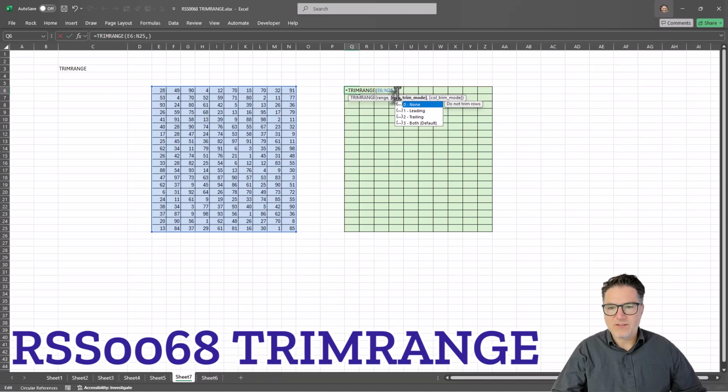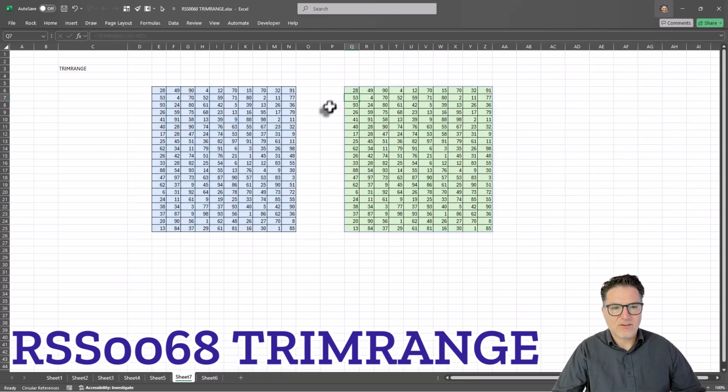Both is the default. And the row trim mode and column trim mode have the same 4 options, 0 through 3. I'm going to ignore those. They are a bit self-explanatory, but I'm going to go ahead and show you what TRIMRANGE does.